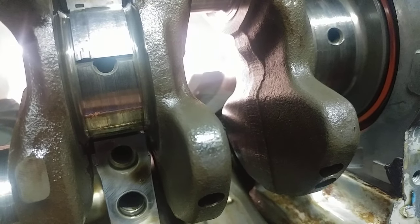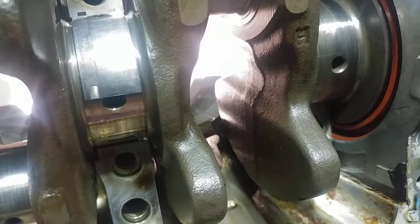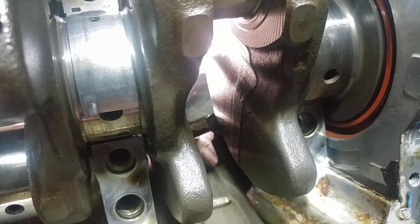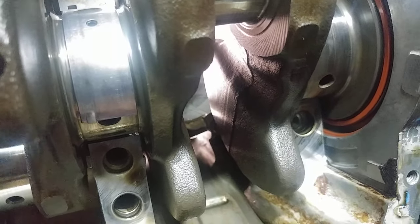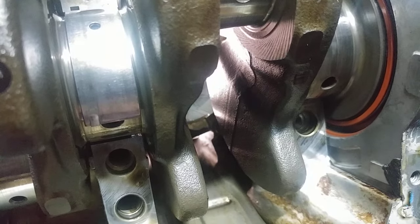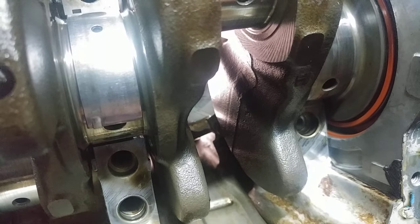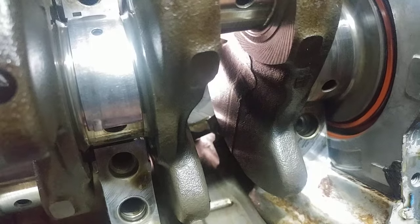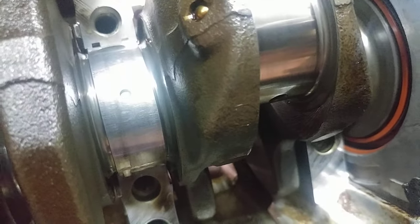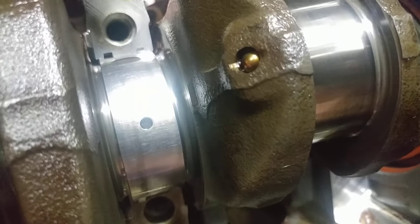Make sure that cotter pin is clean because when you're doing this, it's probably leaving a tiny little mark — but it's not going to do anything significant. Just doing it super slow, it's not hurting anything. And if there's any pressure on this and you're actually having to force it with the ratchet, just stop what you're doing right now. Because once you get that in, you have to go all the way around — you can't turn it back because it's going to be facing the wrong way. That cotter pin, that's why you bent it this way.